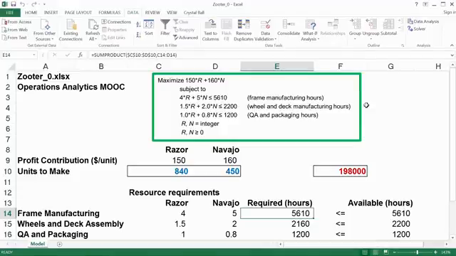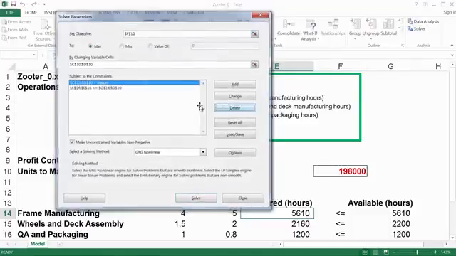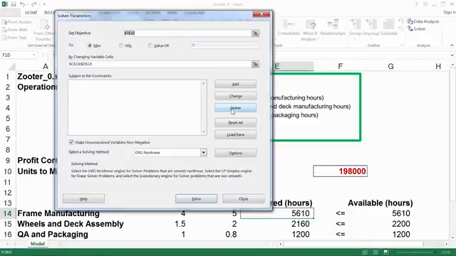This time the solver came up with the message "Solver found a solution." This is the message we want to see. I would like to mention two other messages that we do not want to see. Suppose that we made a mistake in setting up our model and forgot to include one or more important constraints. Let's go to our solver dialog and wipe out all of our constraints and then try to optimize our production plan. So we go here and we say delete, and we say delete, so we have no constraints. Of course, that's silly, but let's try to solve the model and see what kind of message the solver comes up with.